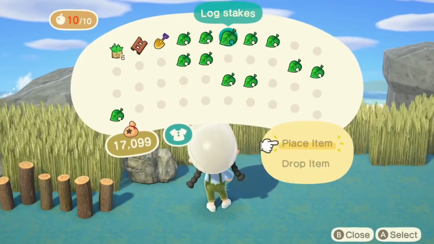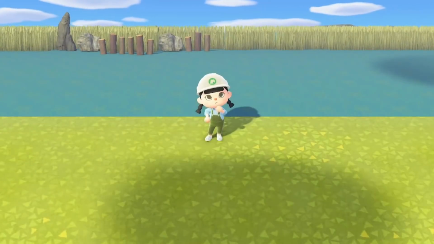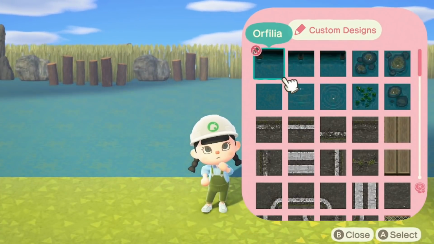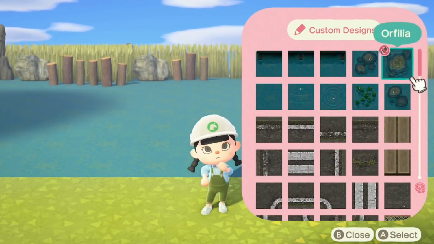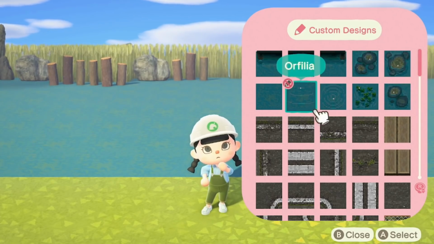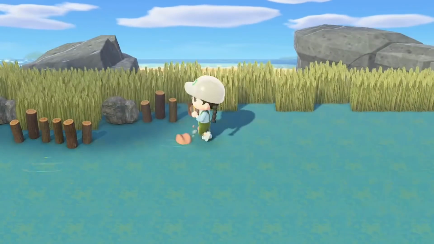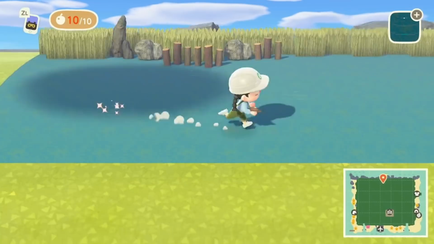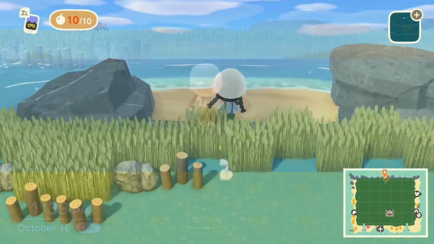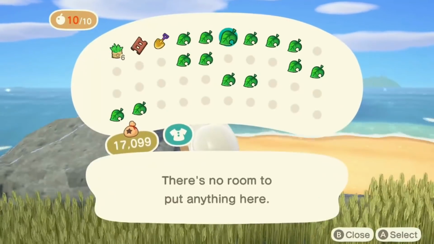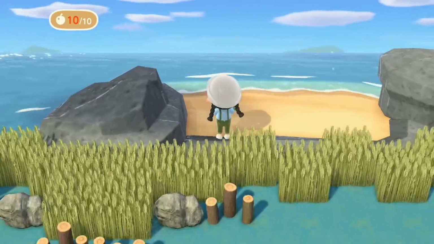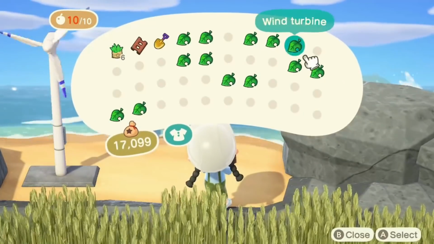The most important item in this build is using the item called wheat, which is honestly known for farmcore islands, but I've been seeing a lot of coastal themes use this for their water codes, and I absolutely love that because it not only hides the harsh edge of the map and the edge of the water code, but it gives it more of a realistic overgrown vibe. So if you are doing a theme around this, I think you'll end up appreciating this code and this method in the long run.